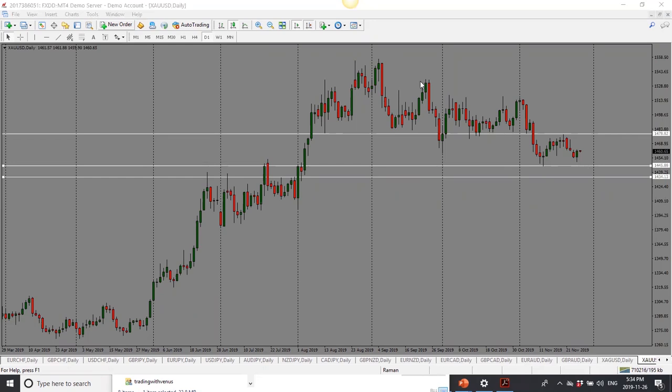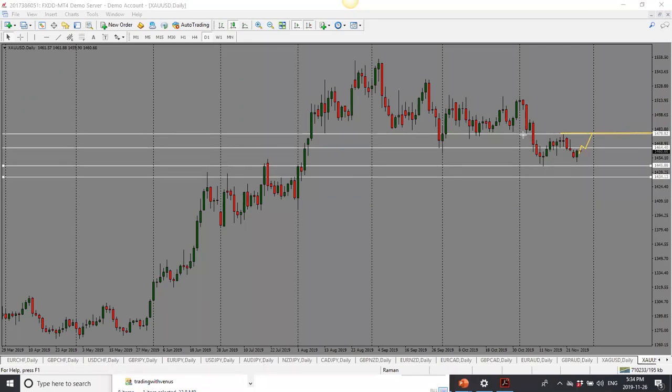All right, so the next one here is gold. Gold is looking bullish as well. The only thing with gold right now, though, is that price is into resistance here. So here we see it's right into resistance. So we do need to see price hold on the other side. So once it gets through to 1465, then it can hold, and looking for price to go all the way into the top of the range here.